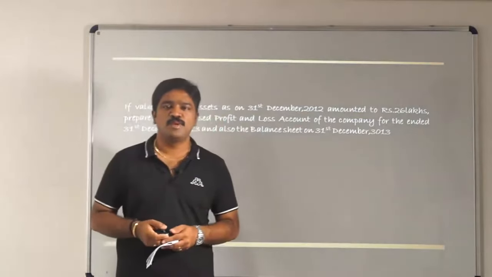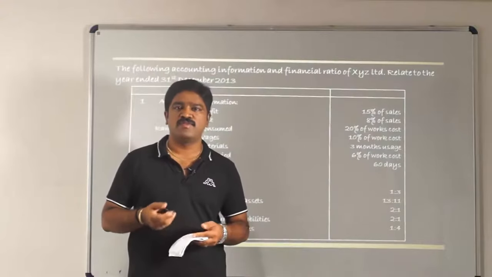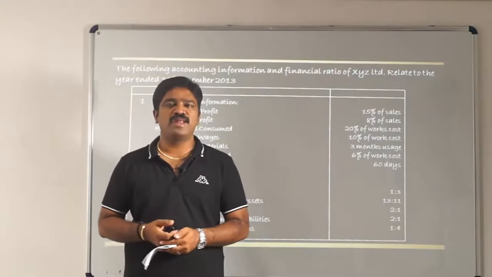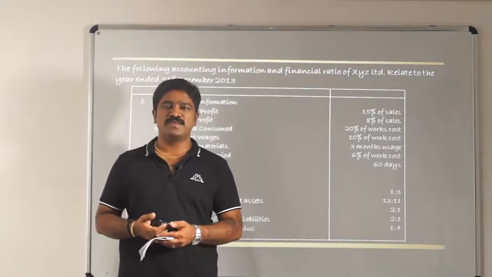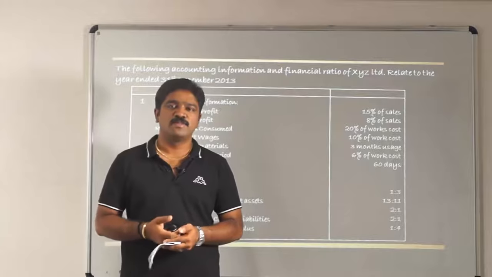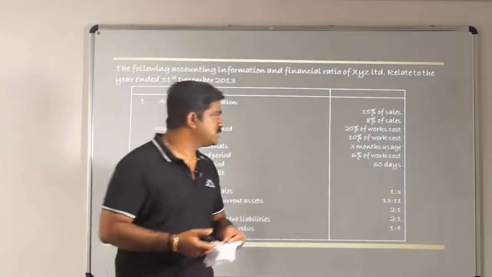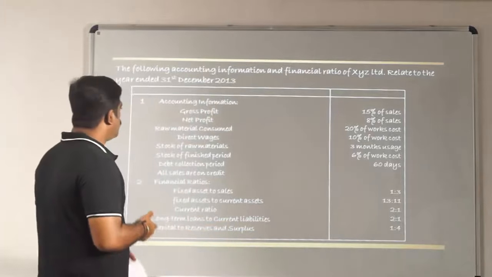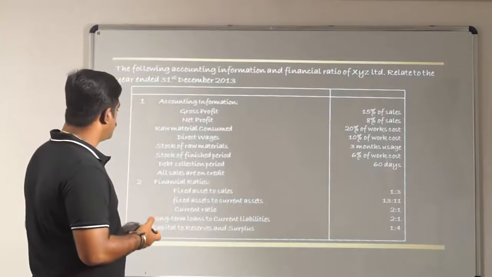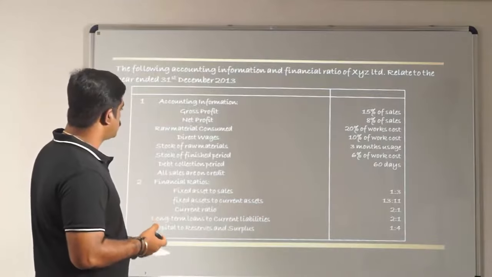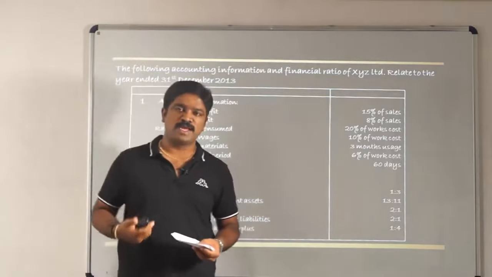Okay, so it's a problem where we have a lot of accounting and financial information, so we have to create a relationship between many of these items. Only then we'll get enough inputs for preparing the income statement and balance sheet. Now let's try to analyze item by item. First you have a lot of accounting information, then financial information, and what we are planning is the income statement, then the balance sheet.